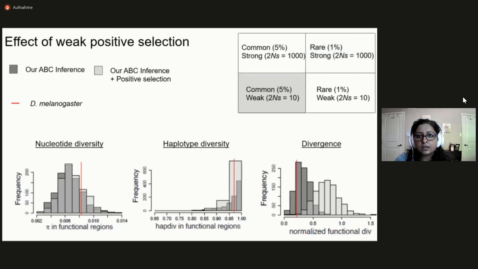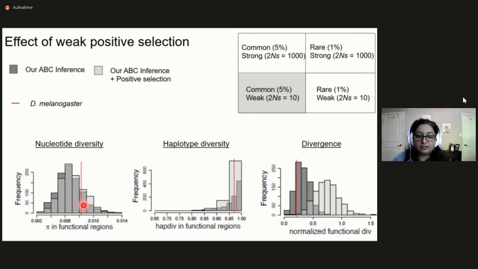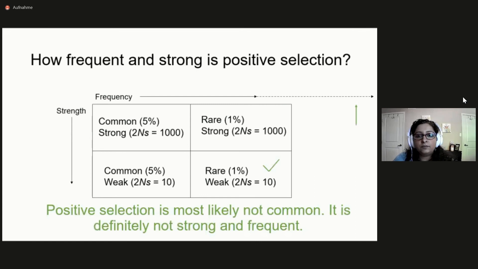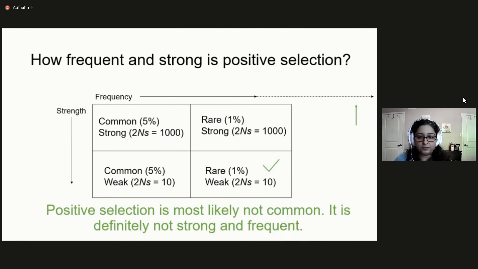We also simulated weak positive selection. When positive selection is weak, whether common or rare, most statistics are more or less unchanged and overlap significantly between the two scenarios. So in the presence of deleterious mutations, it's difficult to disentangle weak positive selection. We did observe that when weak positive selection was extremely common — 5% — it resulted in much larger divergence than could be explained by the data, which was inconsistent with what is possible. In conclusion, we know that much less than 1% of all mutations are beneficial, consistent with observations in the Drosophila population. Demography and purifying selection alone could be sufficient to explain most patterns of observed data in Drosophila Zambian populations.